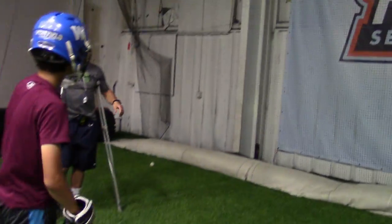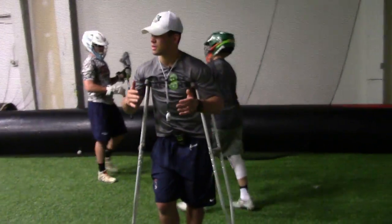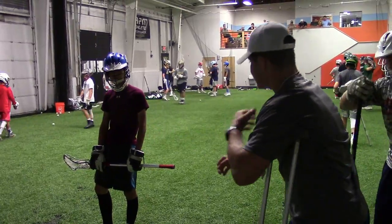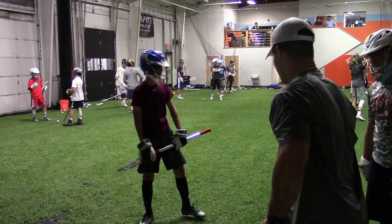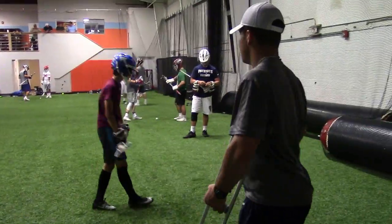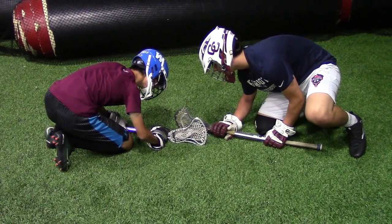Better. I still think if your knee's back, you're kind of reaching, right? Whereas if you're close, you're ready to explode. You're coiled up nice and tight. Get that knee right next to your shaft and have your shoulders over that line. So when you punch and drop your hands, your arms back, you're right down next to that ball. Then tuck that toe into the ground. Yours is flat like this. I want it tucked in like a sprinter, okay? Down. Your shoulders more. Set.